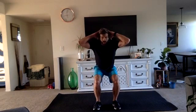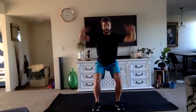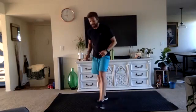We're coming down. If this is too difficult to stay in a squat, what you can do is just lift it straight up and then come down. All right, guys? That's the other option. Depending on what your squatting form is like, that's how I want it to be. If you have any doubt with your knee stability, you can go into a nice low squat, or as low as you can go before those knees start wobbling, and we just hold it for 30 seconds or pace through that point. But otherwise, we're gonna go prisoner squats.